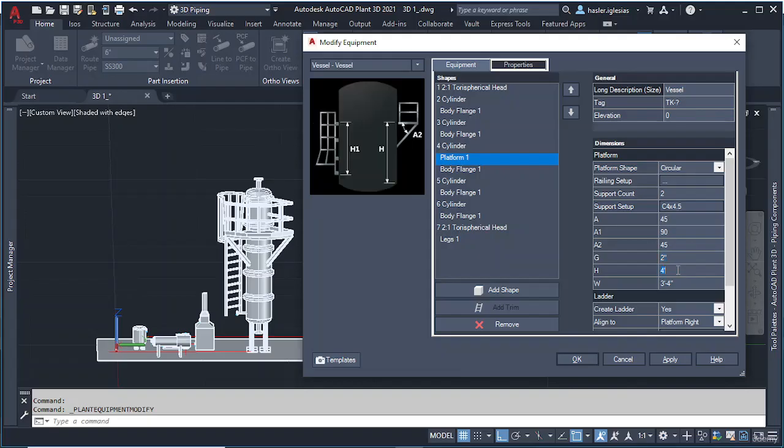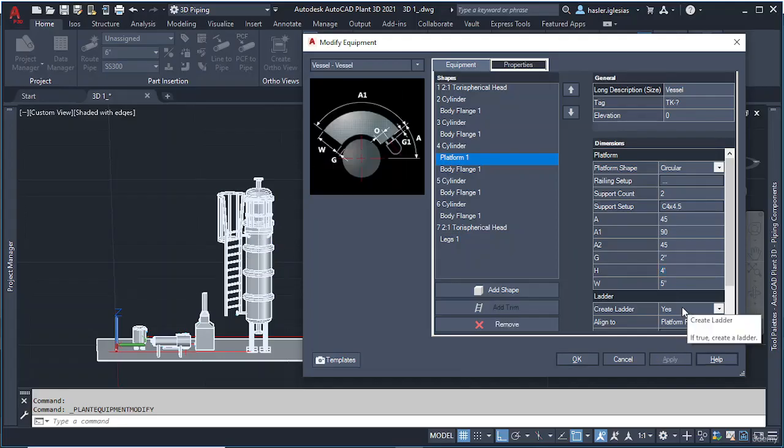I'm going to leave it like that. H is the height. I'm going to leave it like that. W, okay, W, I'm going to say 5. No, it's too small. Let's say 20. Okay, I think it's better.